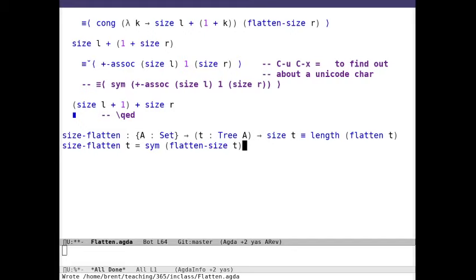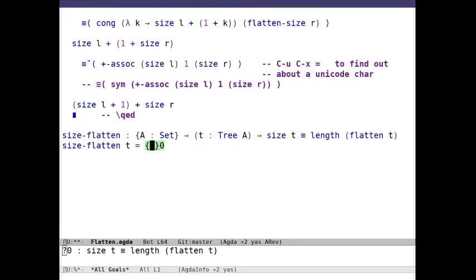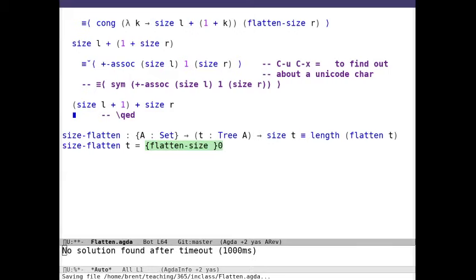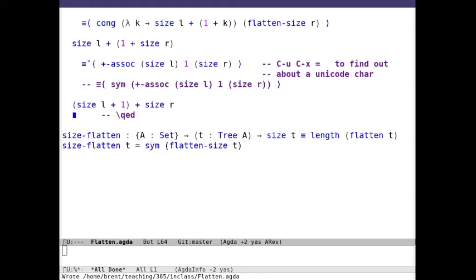I wonder if I can just figure this out? Well, certainly won't if I just say auto, but if I give it a hint to use flatten size, see, then it figures it out. You just have to give it a hint about which lemmas you want it to use.